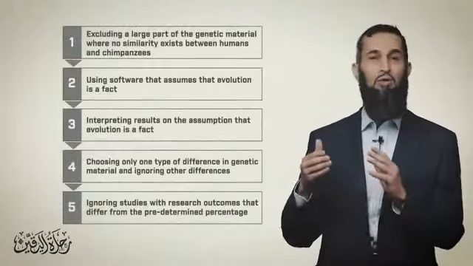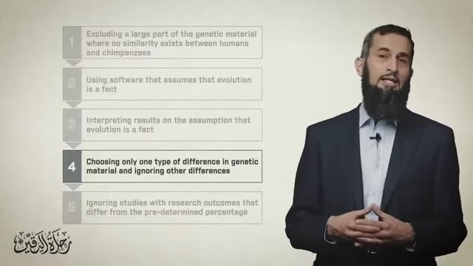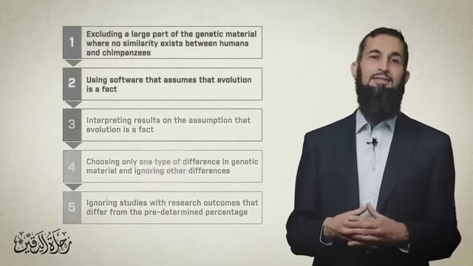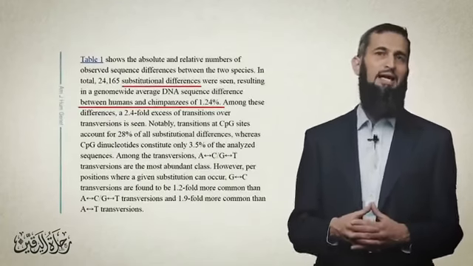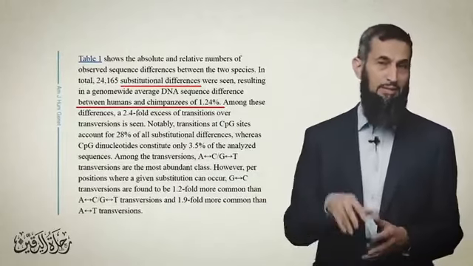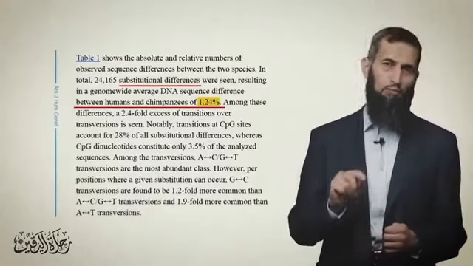Let's see how the propagandists accomplished that, then move on to the fourth step in the myth's kitchen. The propagandists presented the research results as follows. What is the percentage of so-called substitutional differences that resulted in the differentiation between humans and chimpanzees, relative to the chimpanzee genome sample, after excluding a large part of it? The percentage is 1.24%. Well, what about the alleged insertion and deletion differences? The propagandists simply ignored these differences, because had they included them, they wouldn't have arrived at the sensational 98.8%.